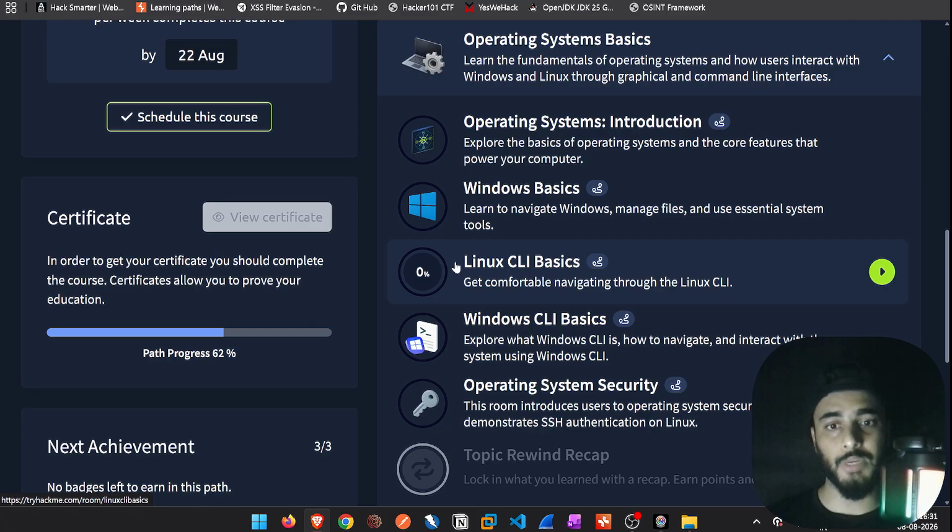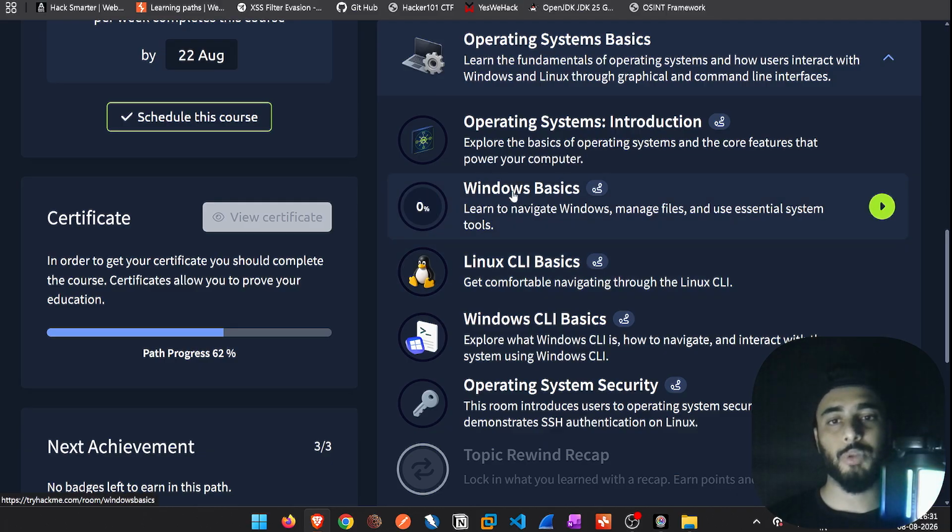Like in my previous video where I did the gallery room, all the things that I did in that room ran around the terminal, and that is what a CLI is, command line interface. So majority of the time, if you are dealing with Linux machines, you have to run your commands inside a Linux CLI, that is command line interface.